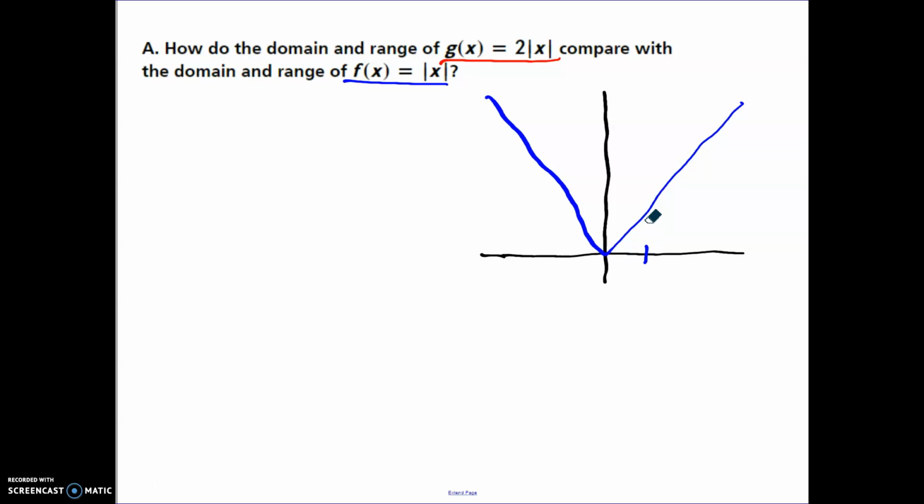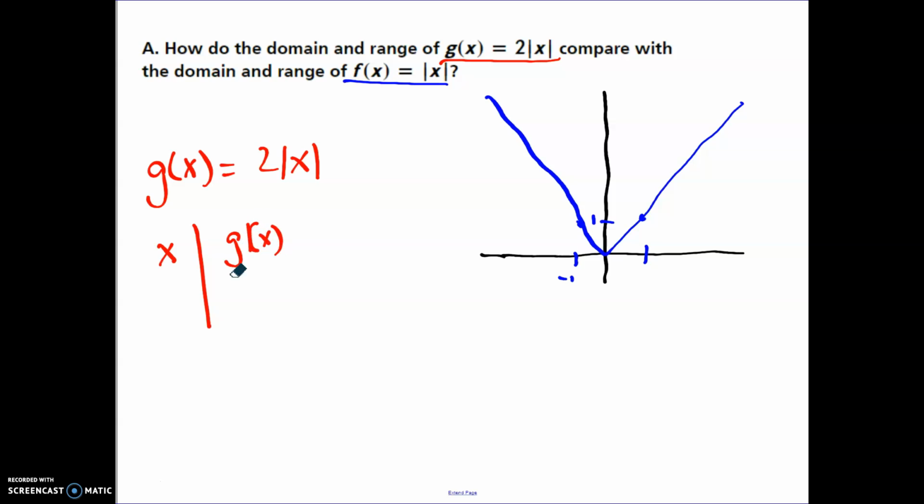And remember, in this case, 1 equals 1 and negative 1 equals 1, right? My lines are defined by that negative x and positive x, slope of 1 for my parent function. But what happens if I take this new function, g of x equals twice the absolute value of x? There's a couple of ways you can look at this. One is you could just make a table, x, g of x.